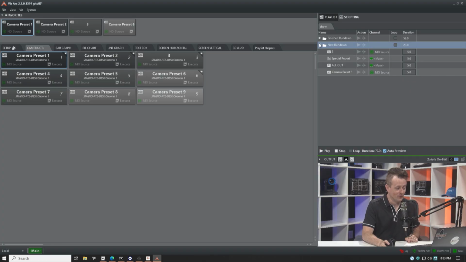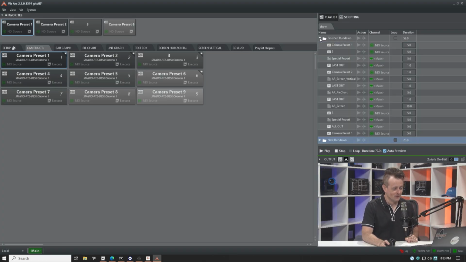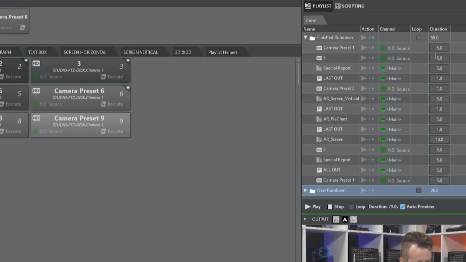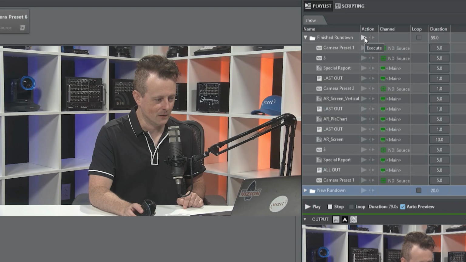So I do have one that has a lot more different elements on here that I was having fun with. So let's go ahead and show you this finished rundown. You'll see I got a lot of things going on here with different timings, etc. So let's take a look at that. This one's going to take about a minute to get through because once I have all these different timings in here, it will show up here on the duration side. So let's go ahead and find this out.